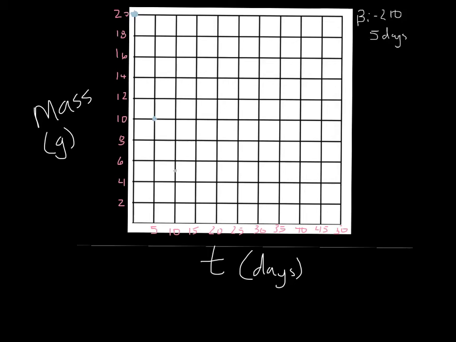And after another 5 days, which would be another half-life, total of 15 days, we'd be left with half of that. So half of 5 would be about 2.5, so it would be somewhere in there. And after another half-life, at the total of 20 days, we'd be left with half of that. And that's about 1.25, so that's down there. And after another one, it'd be very, very tiny, and so we could keep going down until you eventually run out. But what you can see here is that the graph that's created is curved. It's not just a straight division, and you're eventually going to run out, but it divides really, really quickly at first, a little bit less, then a little bit less, then a little bit less. And so we create an exponential curve that's very indicative of a half-life.